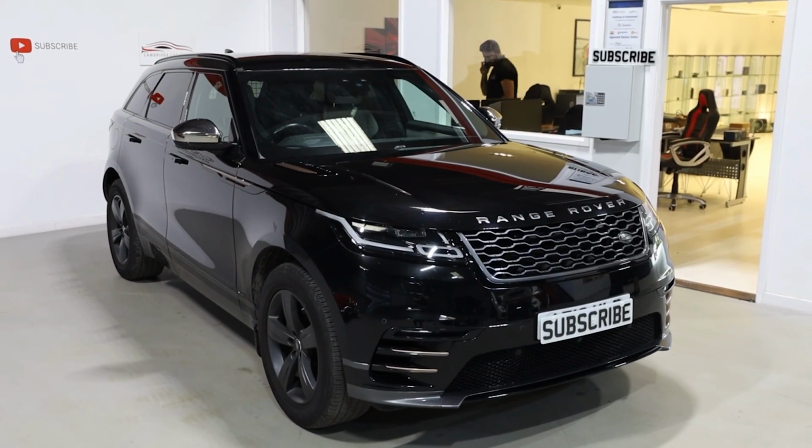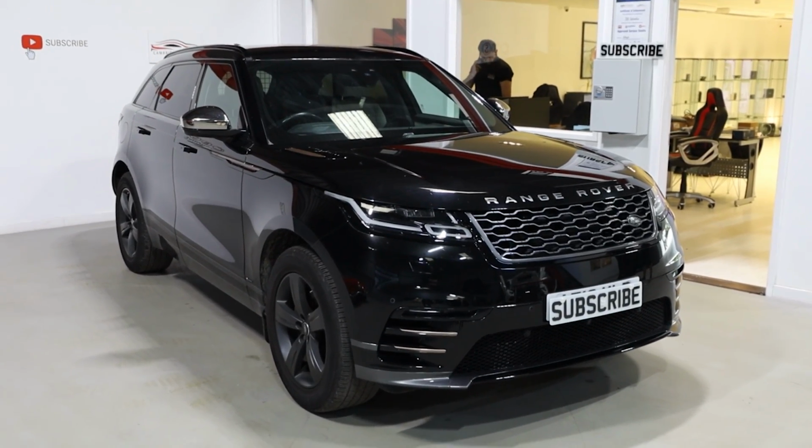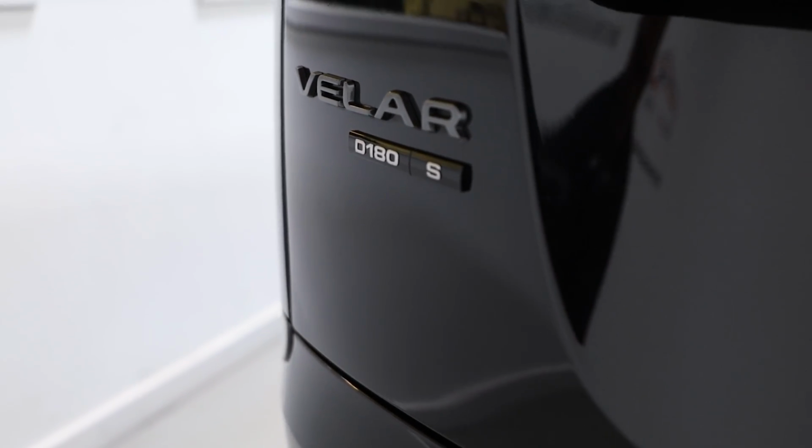In terms of the solution, it basically goes from a single beep all the way to a constant tone as you get closer and closer to that object. So really useful bit of kit adding to the vehicle. Obviously, with the vehicle being the size that it is, it can be quite difficult to get into those narrow parking spaces, and this is a really nice solution for that.